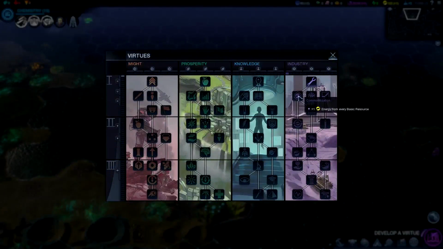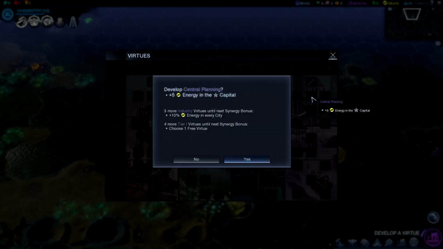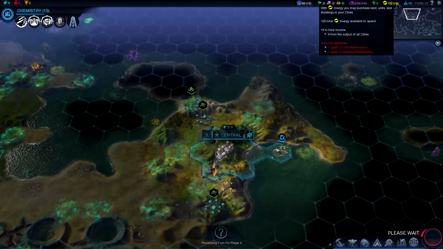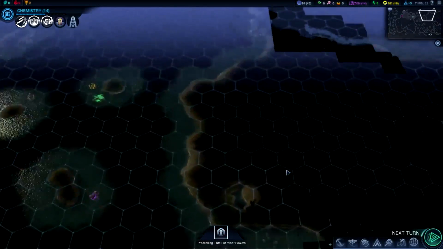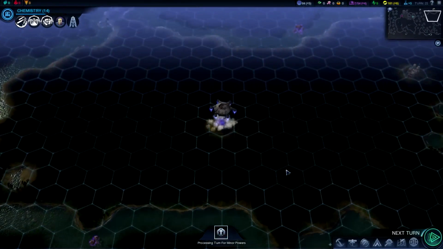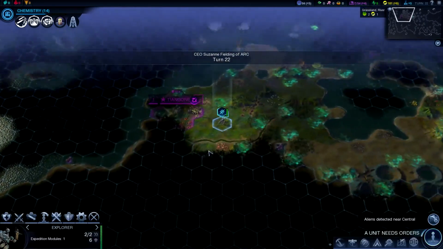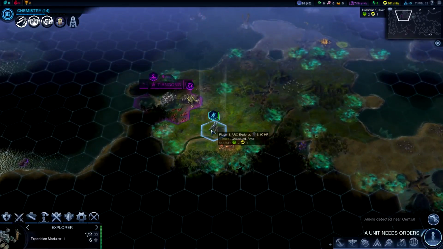But 5 energy in the capital, eventually it's going to peter out, if you will. It's going to end up being less useful eventually. This is going to be better in the long run. But I like getting a lot of energy early to kind of set me up. So we're going to go with that. So now my energy is 6 per turn, which I'm pretty happy with. We're going to have it rolling pretty good in a bit. All right, they are dead center of that big massive continent, so we don't have to worry about them. It'd make a domination victory somewhat awkward.